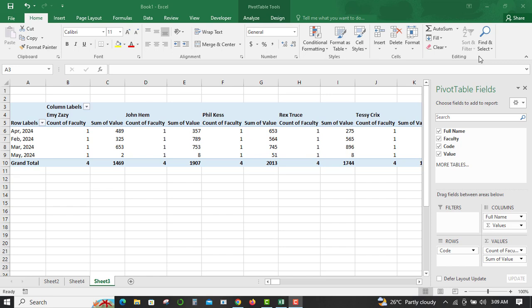So in this video, we talked about tables, how you can use your table to structure your data. Then we talked about the Power Query that cleans your data and gives you very nice data. Then we talked about the pivot table that you can use to slice and dice your data.